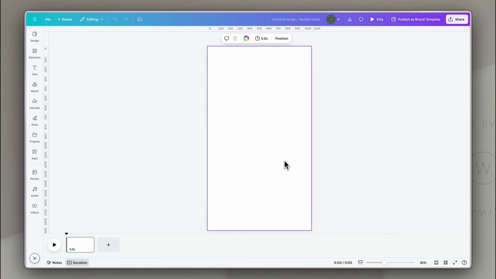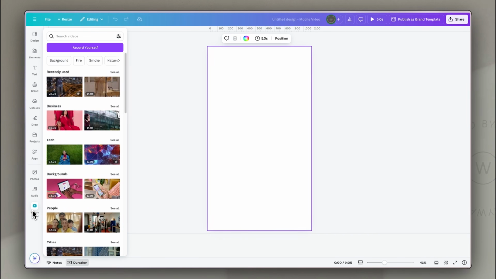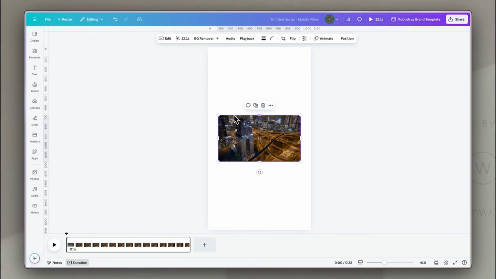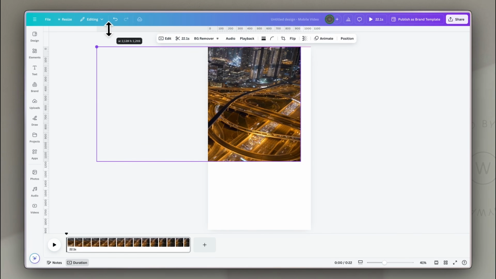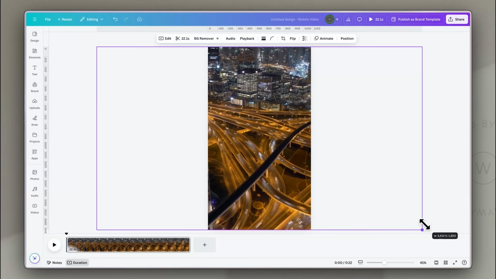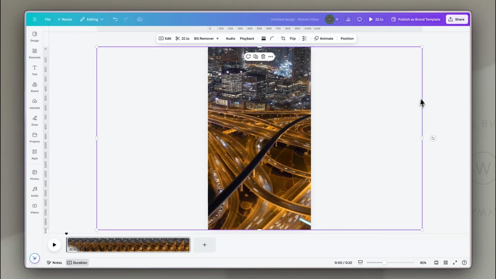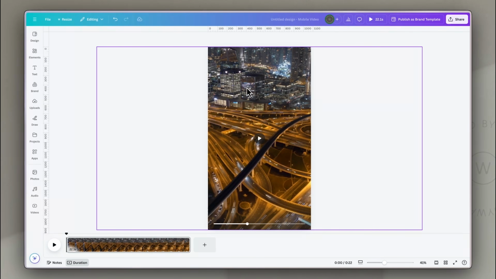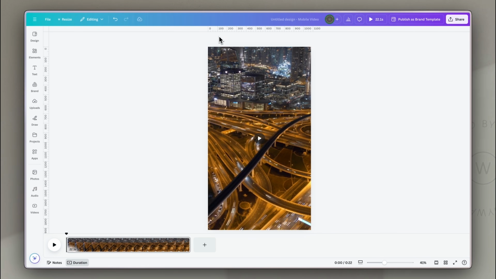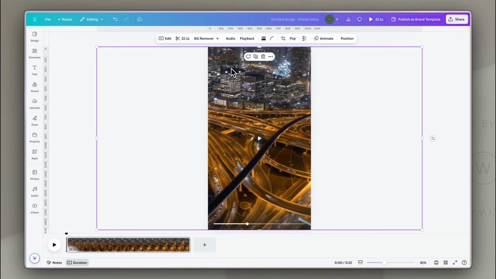So for example, in this file, which is just a social video canvas in Canva, I'm going to go to the Canva video library, and I'm going to just click on a clip that I want to use as a background. This is a busy city clip, and although it's really nice and it works well as a background, that's going to clash with, for example, white text over this. And so there are a couple of ways that you can make this work for you.